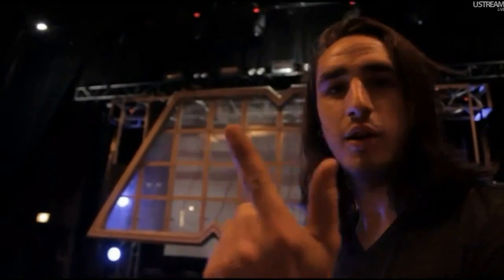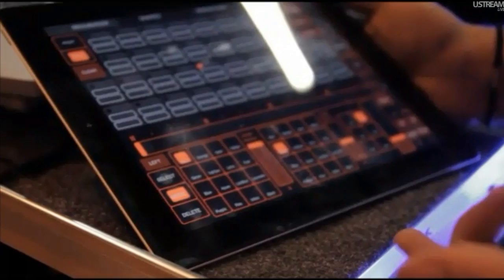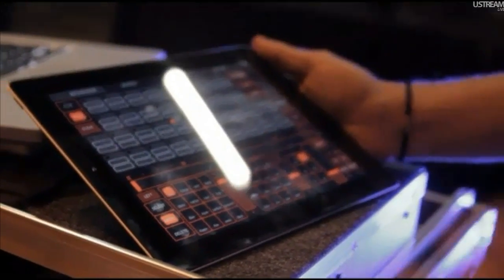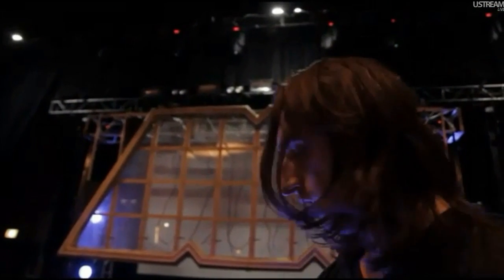So the first MIDI note stands for the first color, and its brightness. So if I wanted to go from a red at full brightness to a green at half brightness, those are my first 2 MIDI notes. On a scale, the velocity from 0 to 128 is coded for what that color and brightness is. And then I just tell it a duration. So let's say I wanted to do that for half a beat, right?